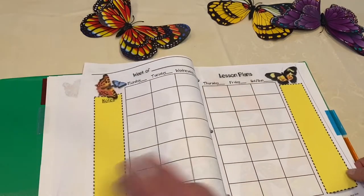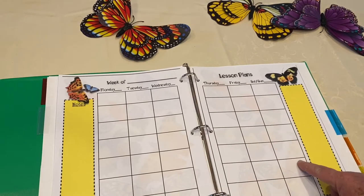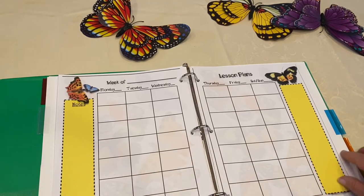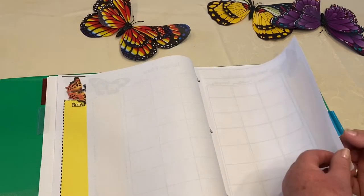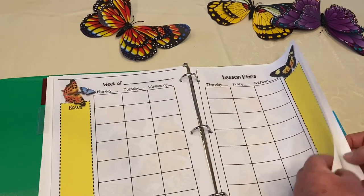These are the lesson plan pages, and I happen to have six classes a day, so I need all these slots, and plus there's places for notes, because we all have those. You may notice that I did not print these back-to-back. I like having that blank page in between, so that I can jot some notes if I need to.